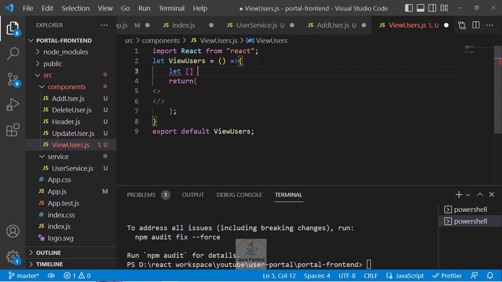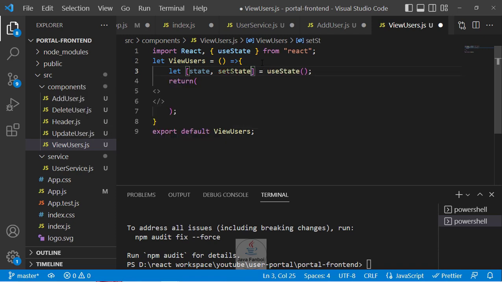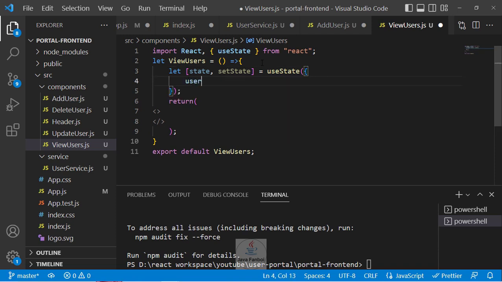So use state, the variable name would be state, and method would be set state, and its initial value would be users.